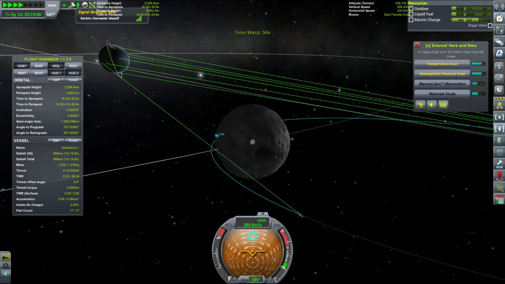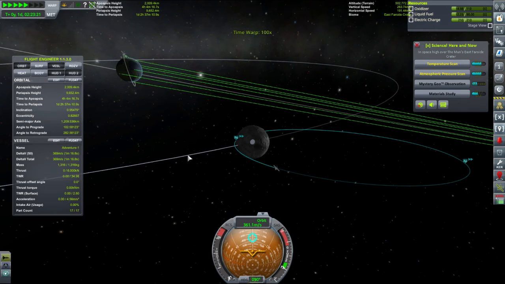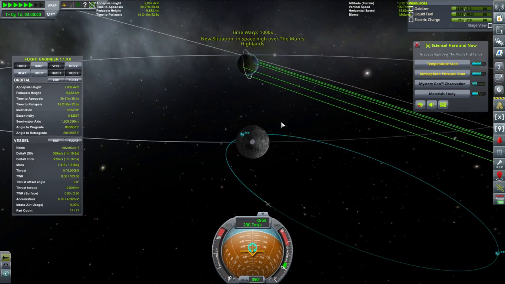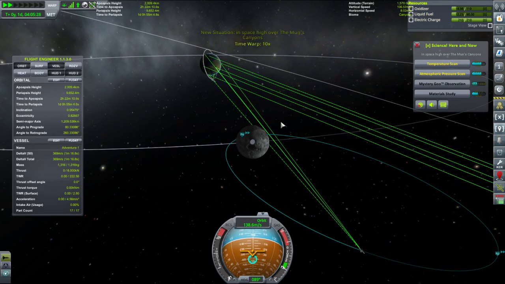There we go. And now, no communication. Nothing we can do. Yes, yes, we're in various places. Now we've got communication back.